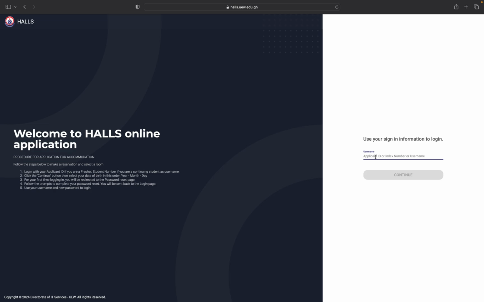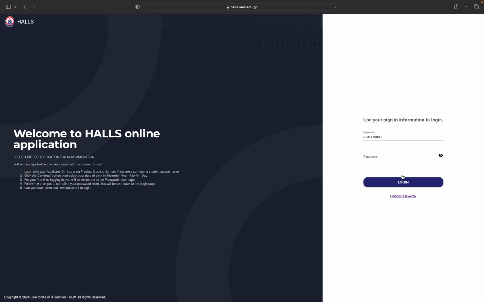But for the purposes of logging into the system, you do not need the UEW and the slash, just the numbers. That is going to be your username. But if you are a continuing student in level 300 or 400, what you need is your student number, which you already have. Once you enter the username, you click on continue.